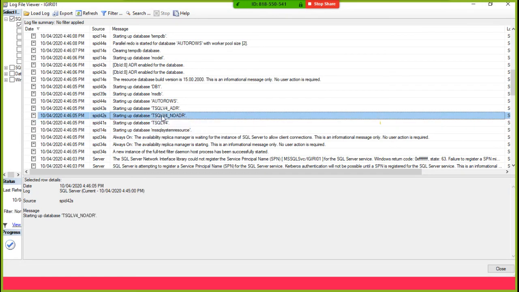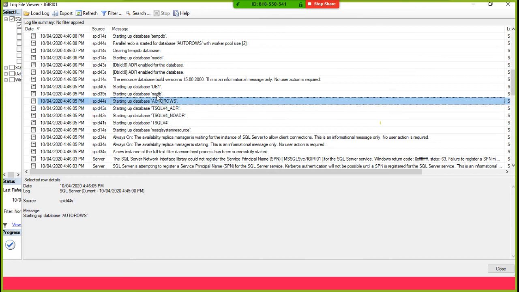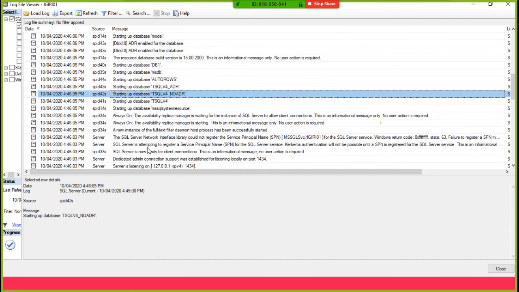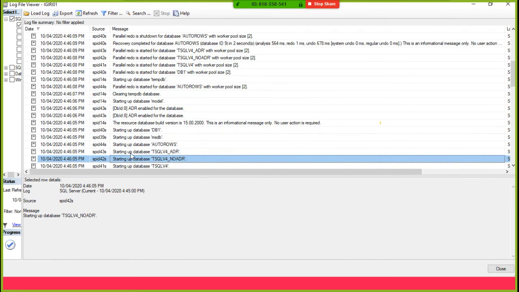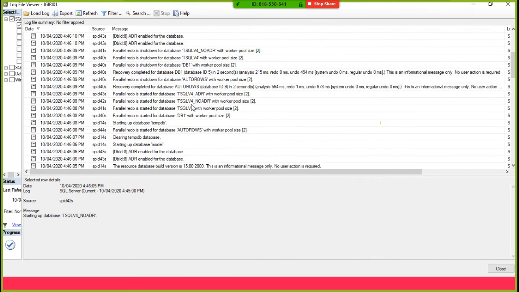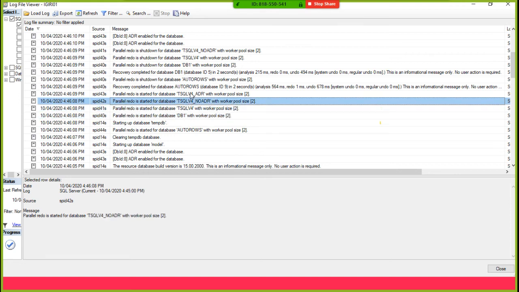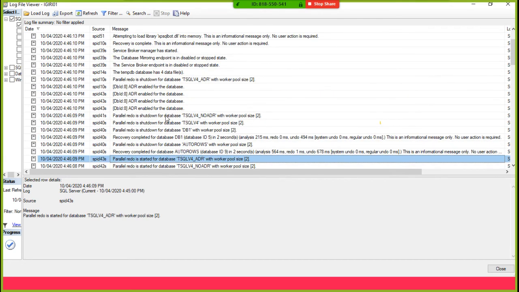Then it starts up the user databases. The engine can do this because it's reading all the information from the master, which has already been opened. So they are all starting up. And then redo. What redo means is that the last time these databases went down, they went down abruptly. So SQL Server will read the transaction log and use the information there to bring all the databases to a consistent state before finally opening them.